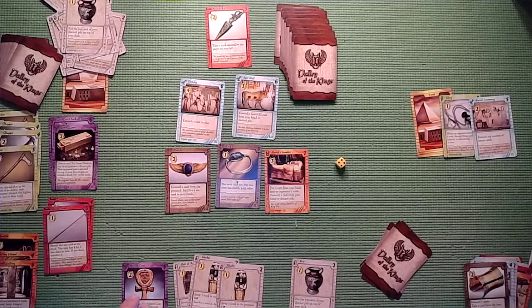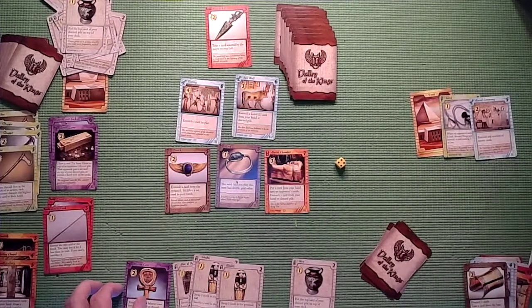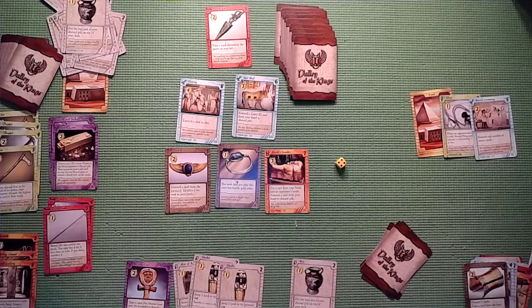Put a card from your hand into the opponent's tomb. Entomb a card from your hand. I like that. Entomb a card in play? No. Maybe. Yeah. Entomb 3 cards from your hand or discard pile. That's also a nice card.